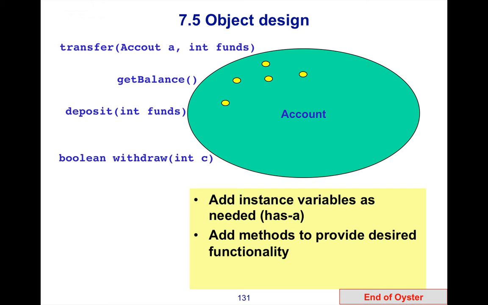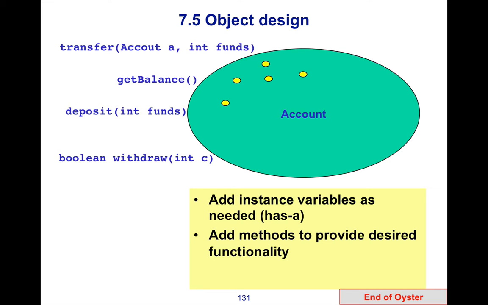Finally, we might want to be able to transfer money from one account to another. If a user tells you, I want to be able to transfer funds from this account to another, what information does such a method have to take in? It must take in the destination account that should receive the funds, that's the first parameter A shown here, and the amount of funds that should be transferred, and that's the second parameter. By providing this transfer method, we're able to transfer money from this account into account A.